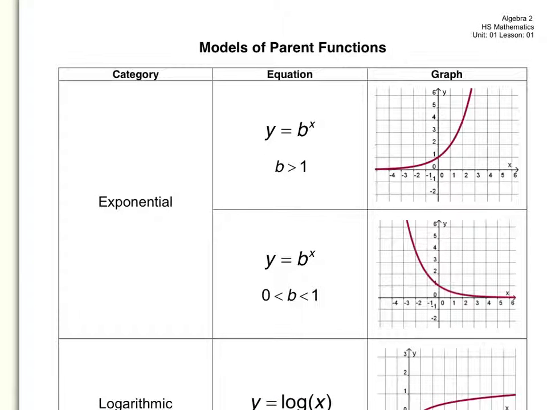Exponential. Notice you can have an exponential growth, which you'll see a lot of times with population. Notice it flattens out on an axis, but then it pops up and takes off really fast. Or you can have a decay, so your half-life is a very good example of this, where once again, notice, you're starting high, but you're getting smaller and smaller, and you're approaching, in this case, the x-axis.